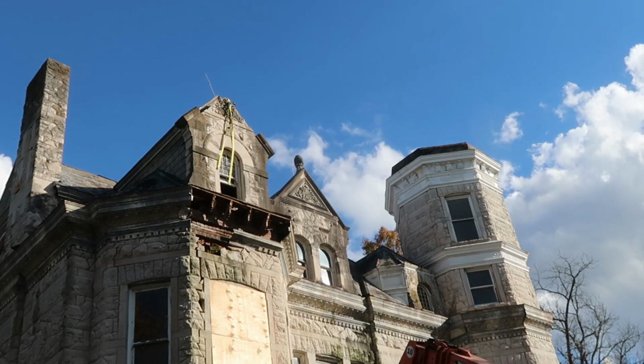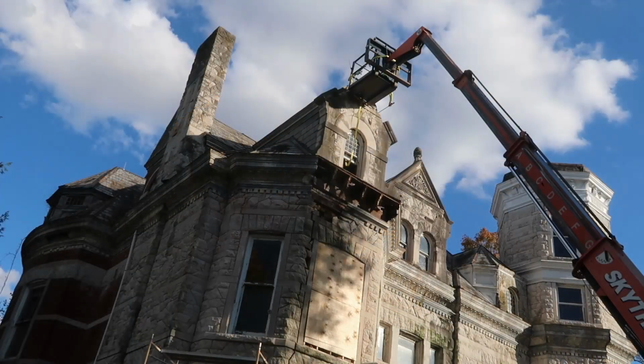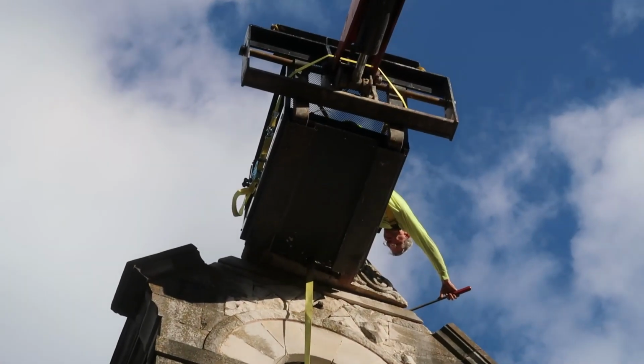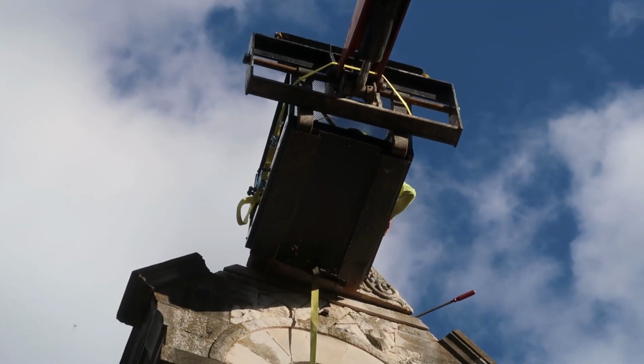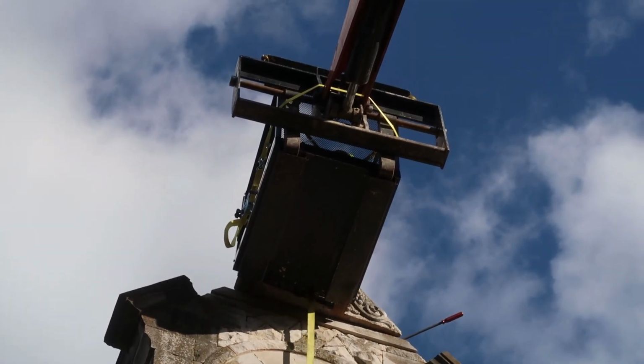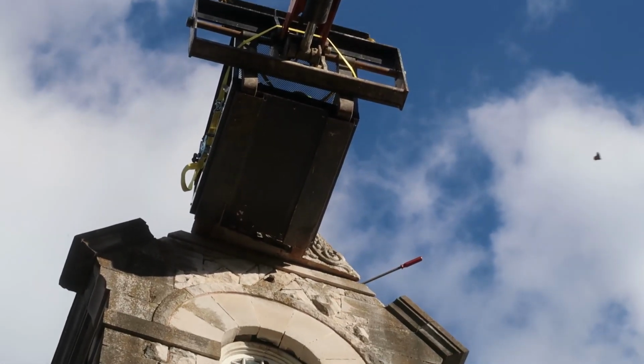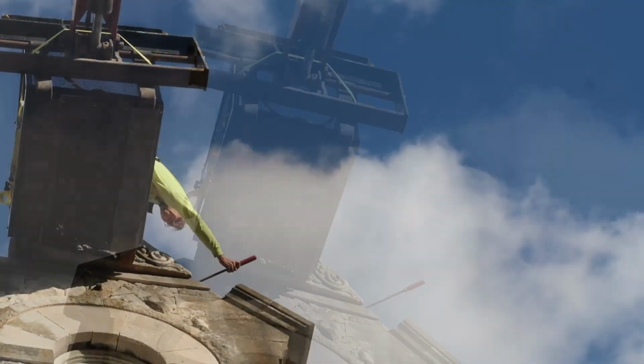Okay, we unstrapped that one and we're back at it again. Frank is up there pulling off the carved triangle, and it was really cool to be able to see that up close. We've seen it on drone footage, but to actually see it up close was really cool.